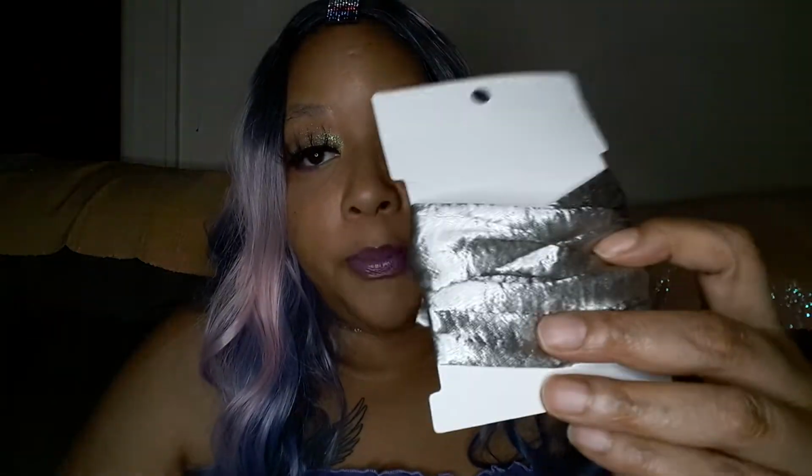Beauties and cuties, here go another flexible head wrap in a beautiful silver. Now, I ain't gonna lie, this is cute. But did I order this? No. That was supposed to be another pair of earrings. I was like, come on, Shop Miss A. Y'all people who's packing and processing, come on now. Does that look like earrings to you?